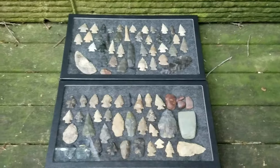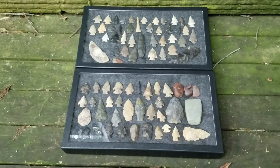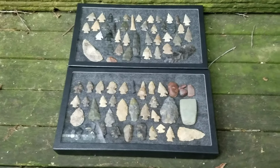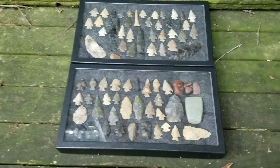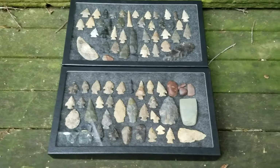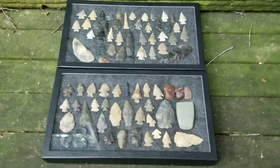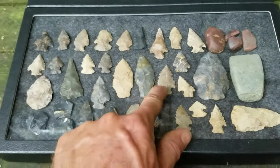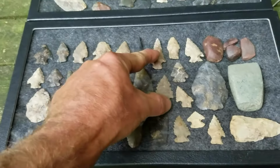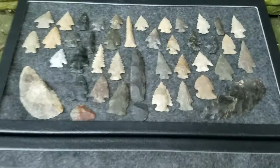Look at it. All of this stuff I've dug since July 1st. I started just hammering places and looking for at least 8 hours a day, going in little spurts of 2-3 hours and just going multiple times, and I dug all this stuff. I'll show it all in detail the next month, but I just found both of these ones here in the last 3 days for this frame, and had this one done already.